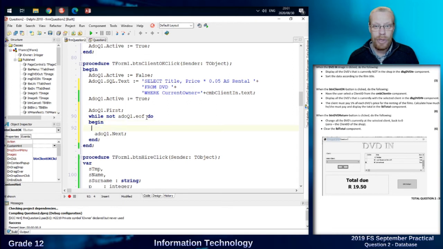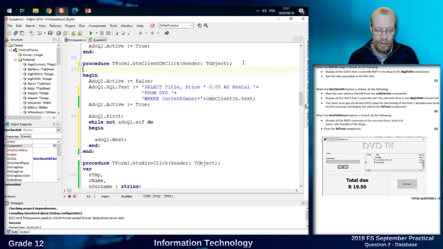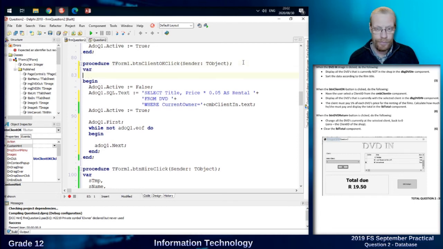Now all I have to do is add everything together, and for that I'm going to need a temporary variable to hold my total price, so var total, and when they say number we aren't told what type this is exactly. As soon as I'm using a percentage though, that means I'm going to be ending up with a currency or floating point type.